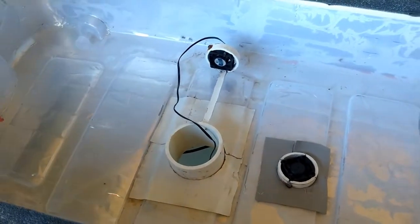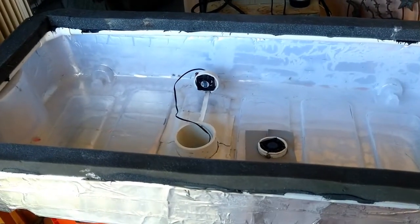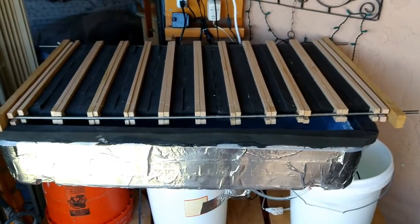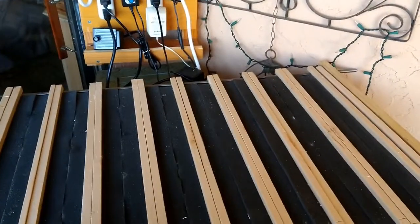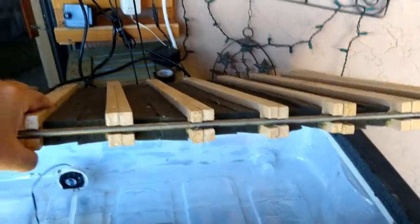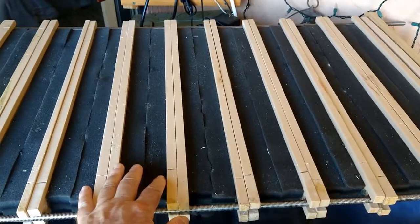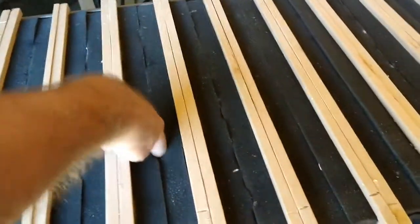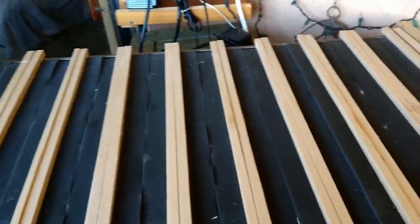Then we have the location where we actually put the cuttings. These are individual pieces of hemlock that I cut on a table saw, and I glued on this closed-cell foam — you must use closed cell, you don't want this material soaking up water. The cuttings go in between there like that and simply rest on top.